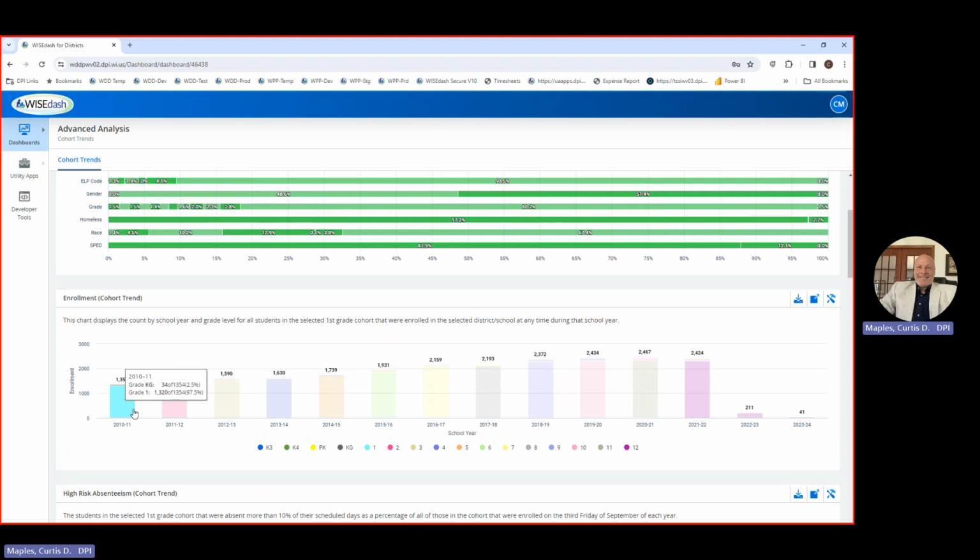First grade cohort is not when the student actually started first grade. First grade cohort is when the student was slated to start first grade, okay? So their actual grade and their slated grade might be different. Same thing with graduation cohort. Graduation cohort is when the student enters 9th grade, when they're slated to graduate. When they actually graduate might differ from 4 years to 5 years to 6 years to so forth.